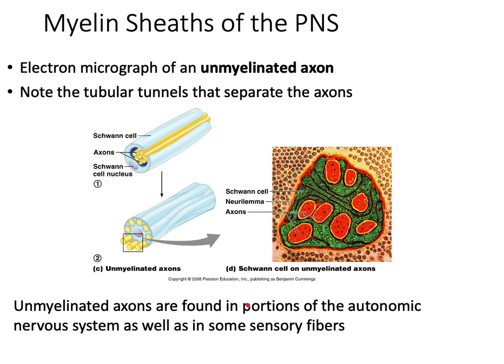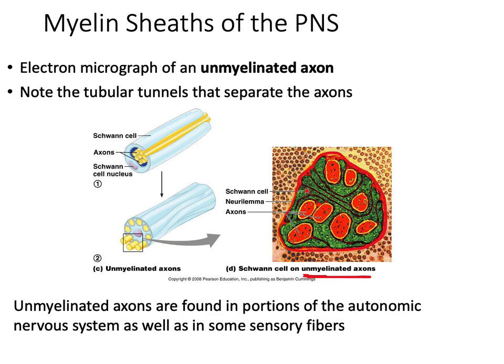Now, here is another review of the unmyelinated axon. This is an electron micrograph of an unmyelinated axon. Look at the outside. Here is the Schwann cell, the green one, right? And this is its cytoplasm. And outside you have the neurolemma, which is the cytoplasmic membrane of the Schwann cell outside.